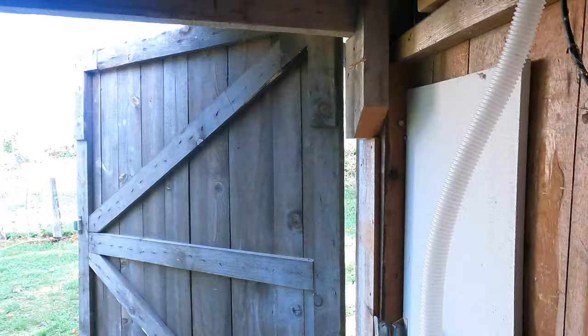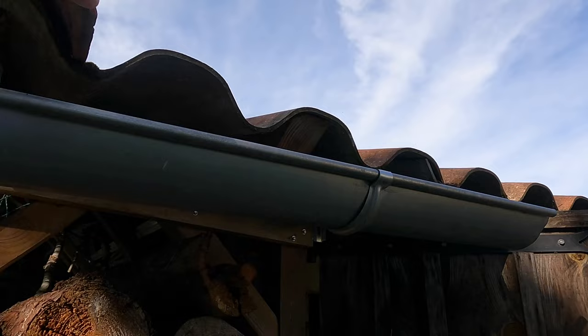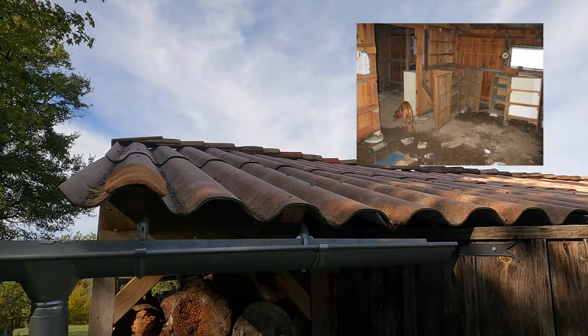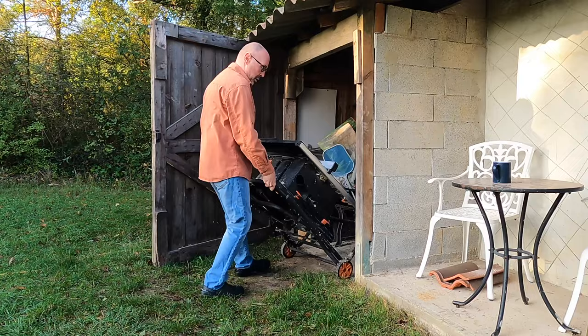I put a new beam in with a scarf joint up there, and then added a lot more timbers in the roof because there weren't that many originally. I probably could do with putting even more in, just in case I tile the roof eventually. The good thing about these sheets on the roof is that even though they look like roof tiles, they're actually a cement board with the colour in it, and they're designed so you can actually tile the full roof on top of them.